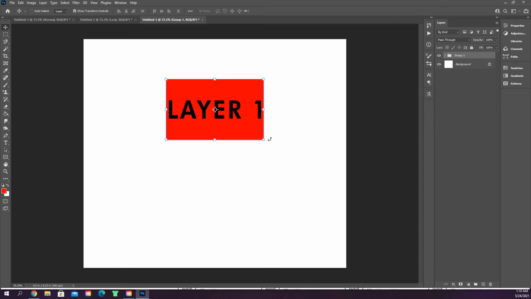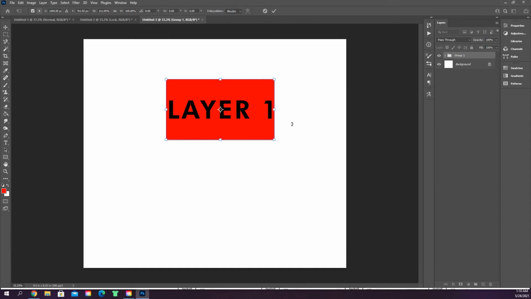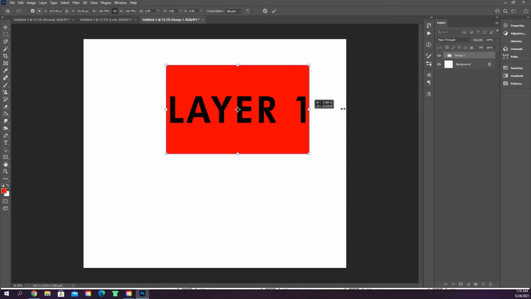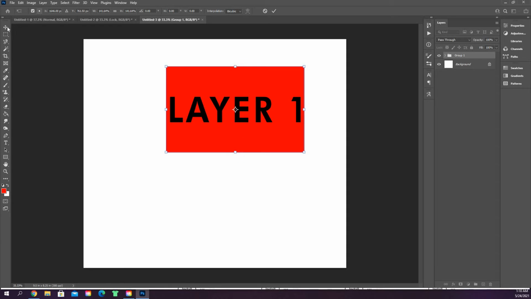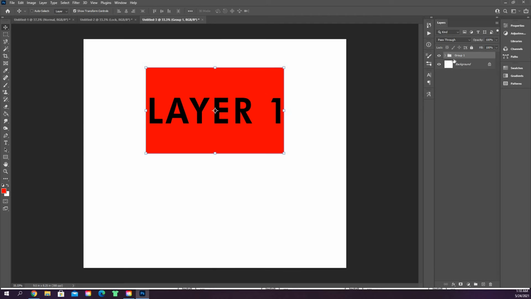It'll also allow you to resize things. So if you were to click the edge, it's going to resize the entire thing the same way. And then if you want to resize proportionately, hold down Shift and then click any edge and it'll make it bigger or smaller. But it allows you to modify an entire group of things all at once, which is nice. It's nice putting things into groups. It's a very helpful aspect of designing.